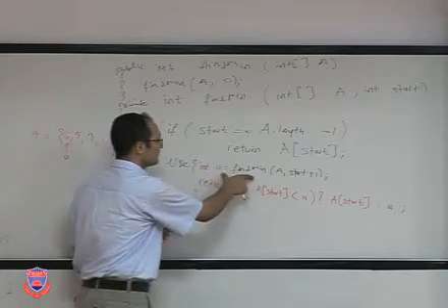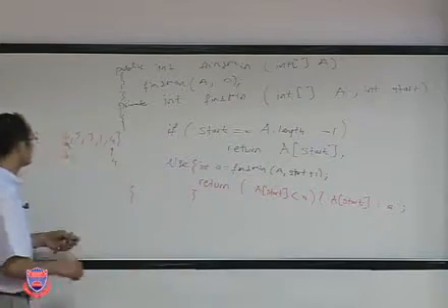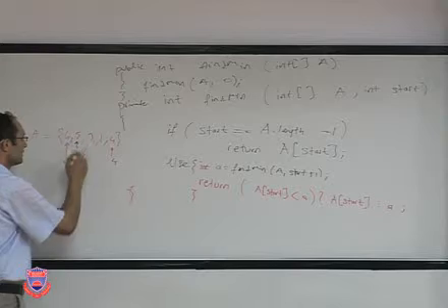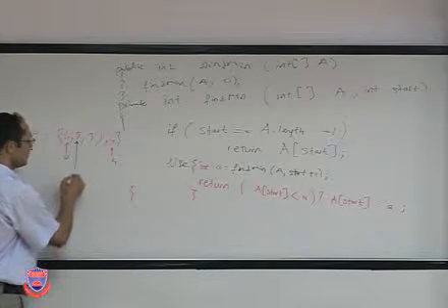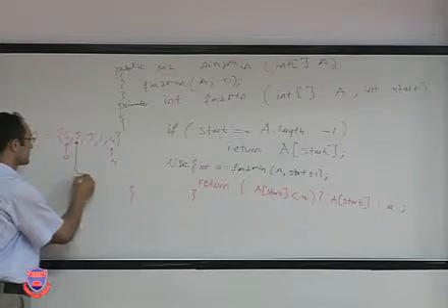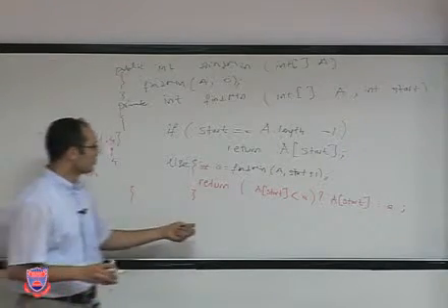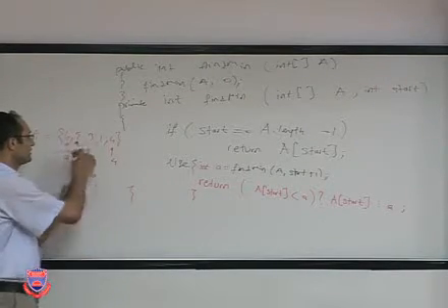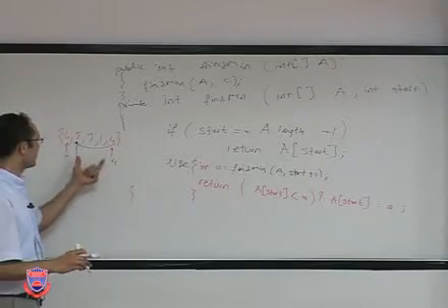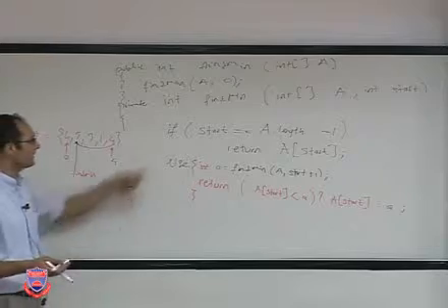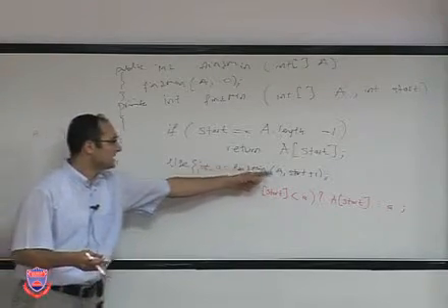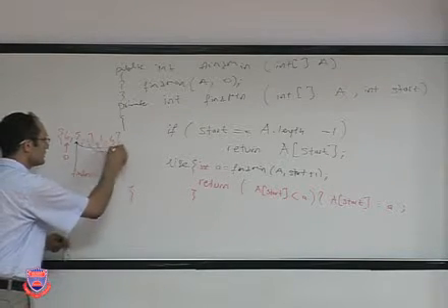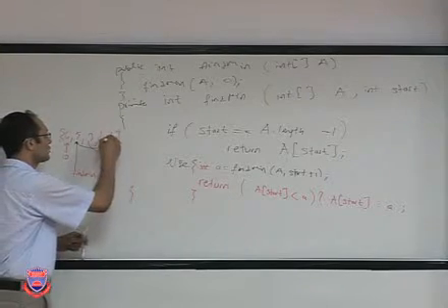And it calls find min A start plus 1. So it's going to find the minimum starting from this point. Right? So you will call in the second step the find min with this index. And then, based on whatever is returned there, it will decide which one is minimum: this one or the minimum of the remaining elements here. And to find the minimum among this list, it's going to call itself again. It will find min A start plus 1. So in this case, it's going to search within this part, and then within this part, and the last item, it is going to search in this part.